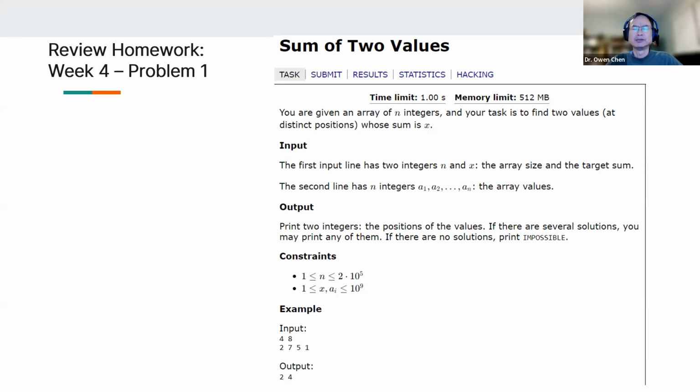As we learned in number theory, if the number of integers is n, you choose 2, so the order doesn't matter. It's a combination problem, n choose 2. That means you need to do two loops. One loop chooses the first number, and the second loop chooses the second number.